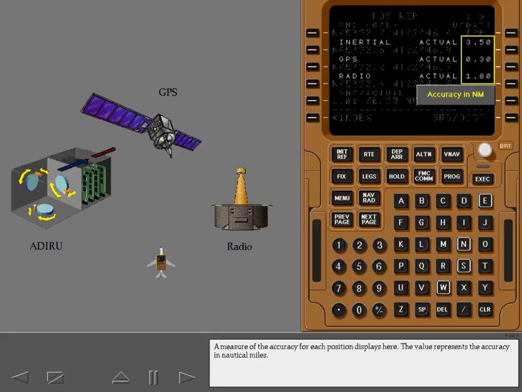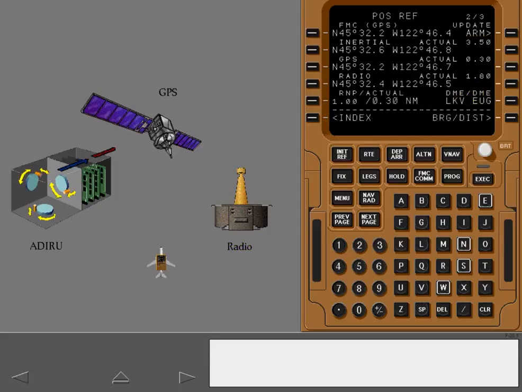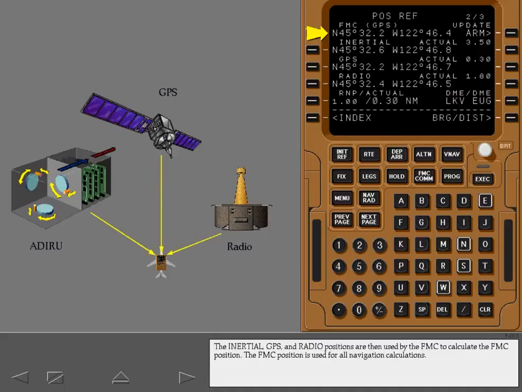A measure of the accuracy for each position displays here. The value represents the accuracy in nautical miles. The FMC position. The FMC position is used for all navigation calculations.